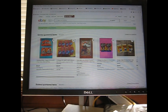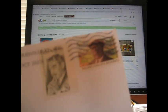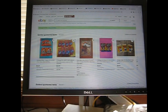And then what came in the mail today is one entire item, and it came in this envelope, which seemed to be pretty full. Unless I sent twice by mistake, I don't know, but they sent me a mountain of cards. I'm trying to remember which ones were mine. I don't remember if I sent these as extras to keep. I wouldn't have sent duplicates because I didn't have very many anyway.